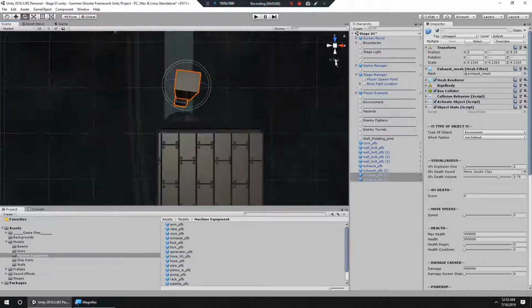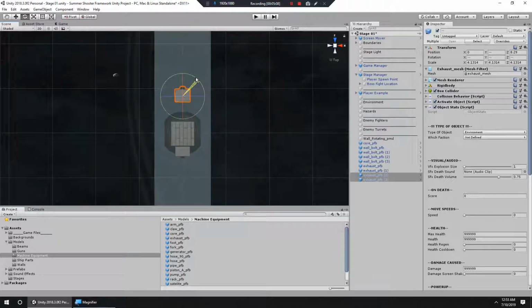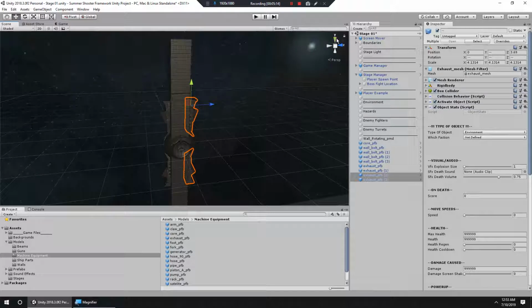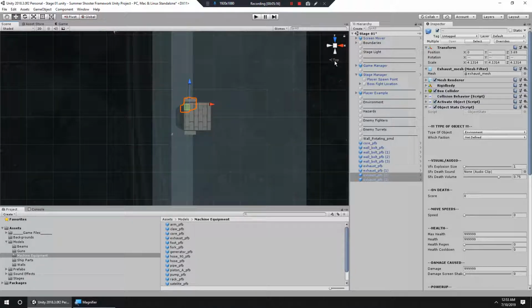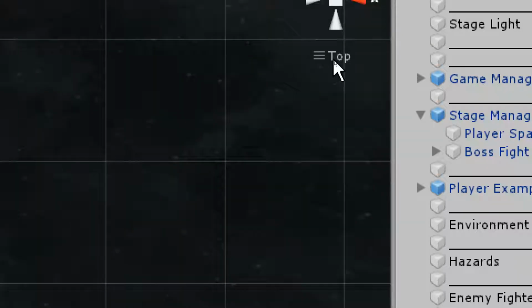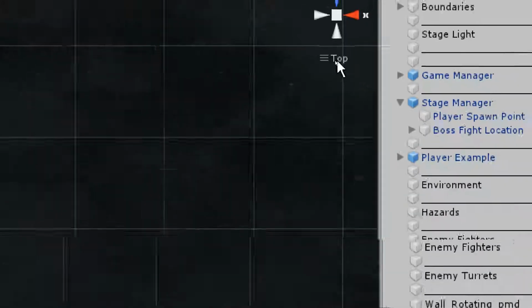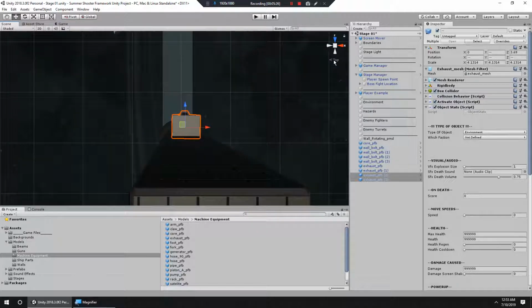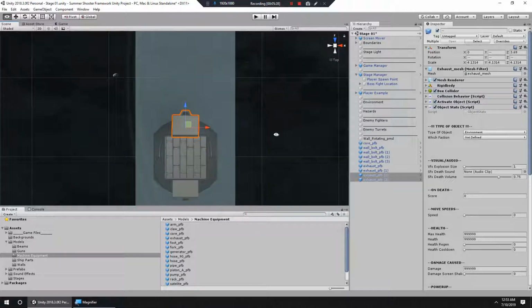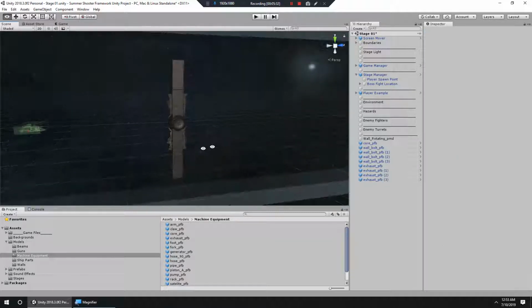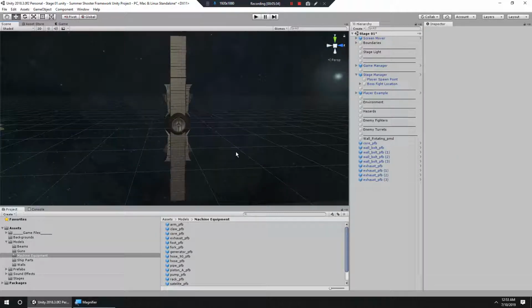Let's see, let's get a good look at this. See how I did my camera like that? So I was in perspective mode. So I went to the top view, and then I pressed this top button right there, and that turned me into isometric view, which gives me a better view of what I'm looking at. Perspective can kind of warp things, but this lets you look at things right on. All right, so we got those pieces on there.